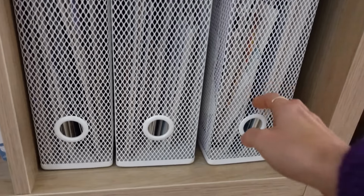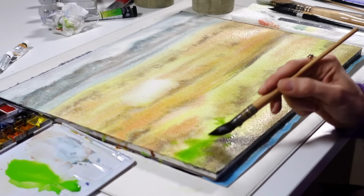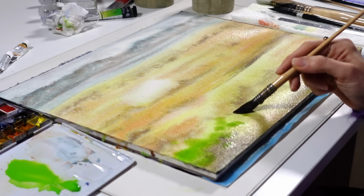This is going to be most useful for those of you with some watercolor practice, even though a beginner watching this might find it inspirational and use it as fuel to progress.